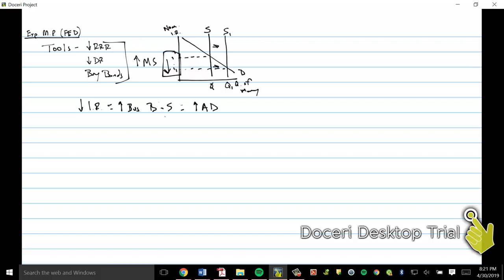Now, please, please, please, make sure you look at your fiscal and monetary policies carefully. Make sure you understand that both policies have the same goal. They both want to increase aggregate demand, but the process for achieving the goal is different. Different process for achieving the goal. All right, moving on. Anybody have any questions over that at all?